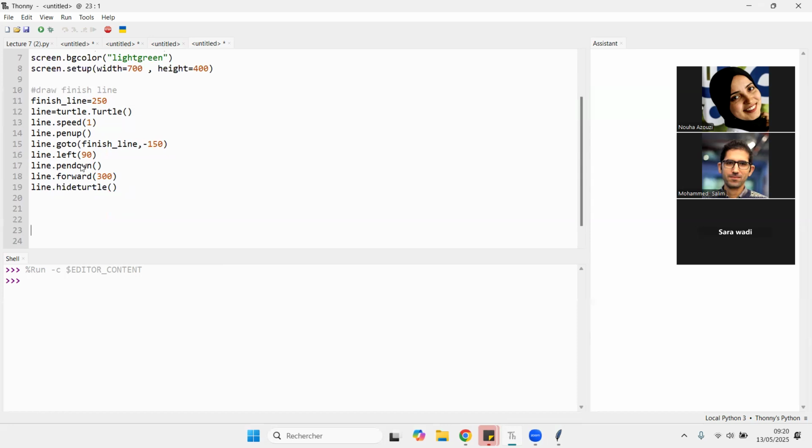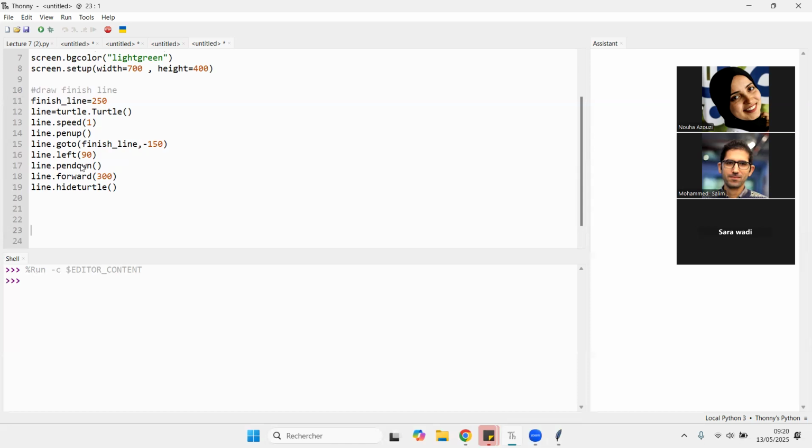We have two turtles. So in order to minimize our code, we are going to type the creation of the turtle in a function. Otherwise, I have to write the code for one turtle and rewrite the code for the second one. And this is actually so frustrating.